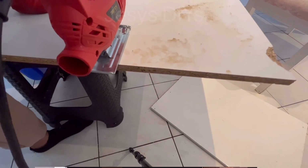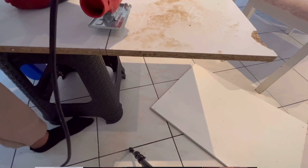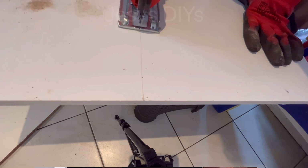Give it a quick clean and we can measure and cut it to size. The frames I have are way too long, so I cut them in half. The size is mentioned on the screen.